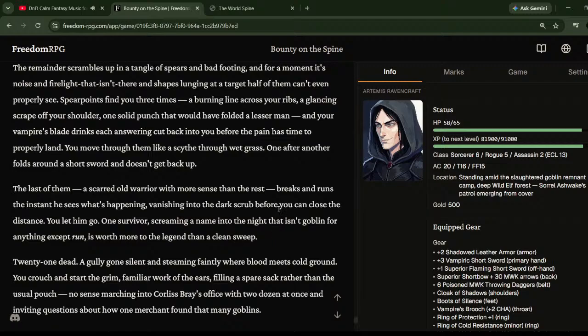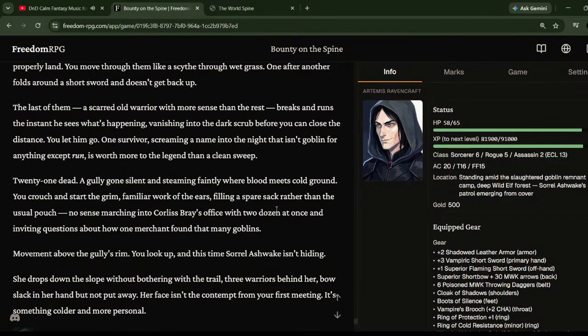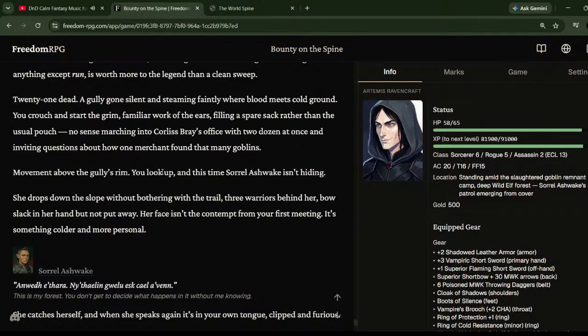The last of them, a scarred old warrior with more sense than the rest, breaks and runs the instant he sees what's happening, vanishing into the dark scrub before you can close the distance. You let him go, one survivor, screaming a name into the night that isn't goblin for anything except run, is worth more to the legend than a clean sweep. 21 dead. A gully gone silent and steaming faintly where blood meets cold ground.